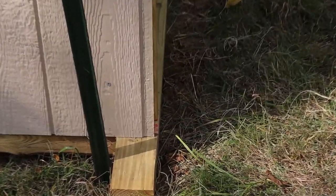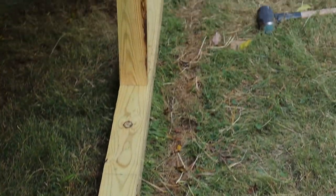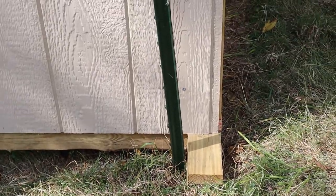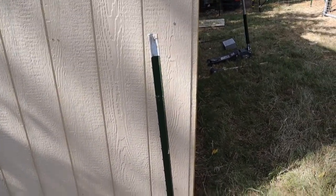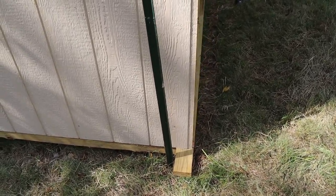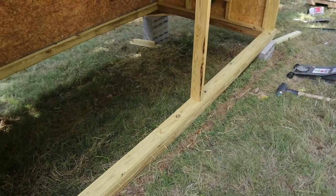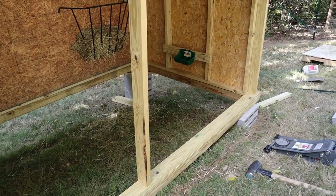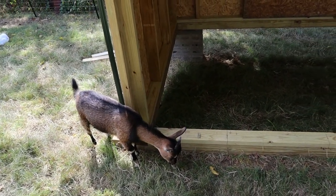If I zoom in, you can see that the building started to slide on us while we were trying to get it level. You can see where the building's set at. And to keep that from happening, I drove a T-post in the ground on the two front corners. And that kept it from sliding until we got it leveled. And now that it's leveled, it's pretty solid. And the other problem we had is the goats are curious.